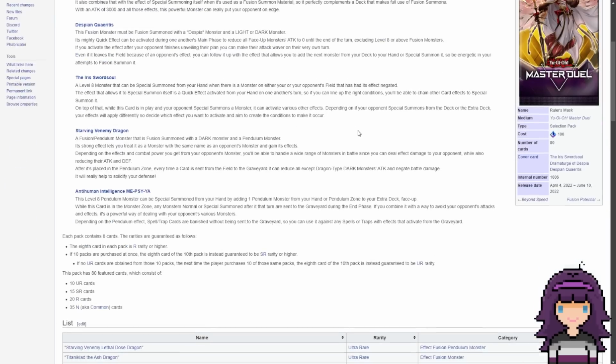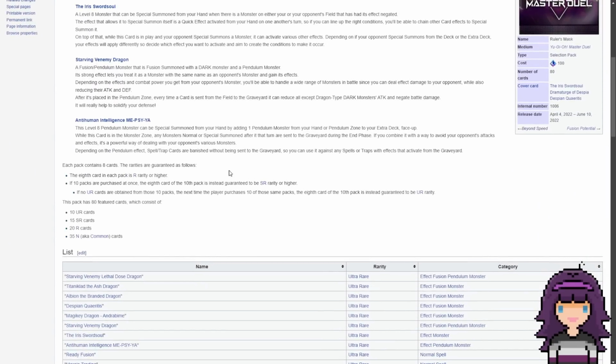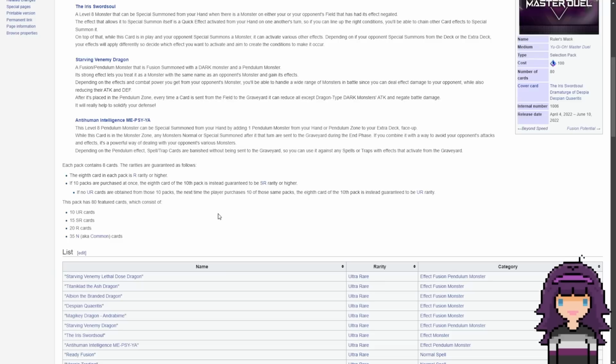Anyway, let's go ahead and scroll on down here, and we see this is the information breakdown that I'm looking for right here. This pack has 80 featured cards, which consists of 10 URs, 15 SRs, 20 Rs, and 35 N, aka common cards. So this is the trend that packs followed for quite some time in Master Duel. Well, not even quite some time, as we are about to see here.